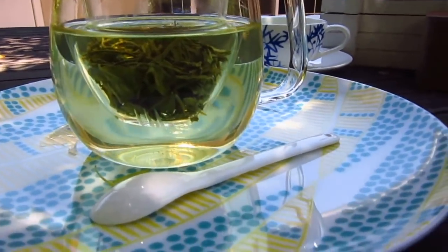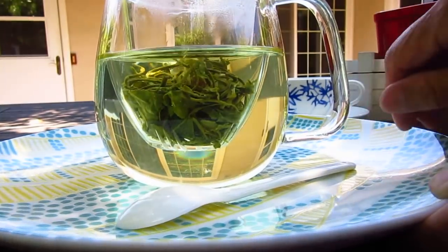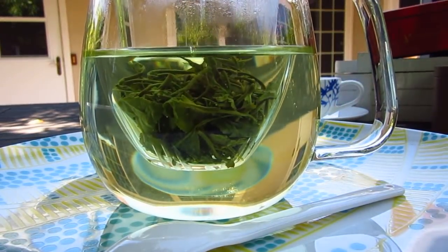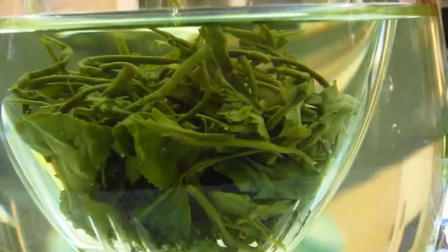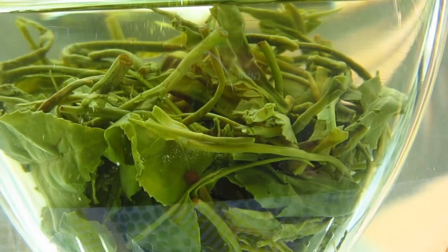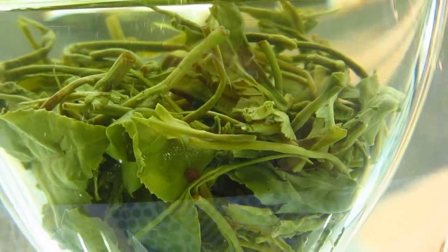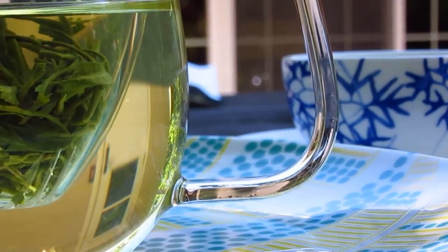I love it. It's a beautiful tea. It's very, very enjoyable. So I have these three kinds of tea. This is green tea, Anji. This one is bai cha, white tea. Now I have three kinds of tea that I can offer.